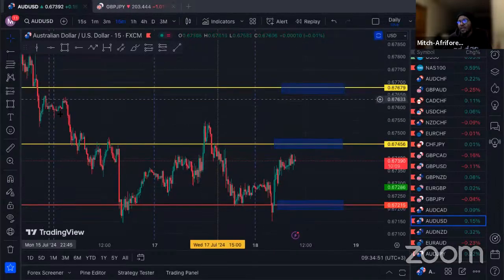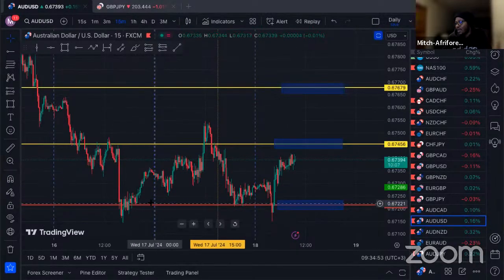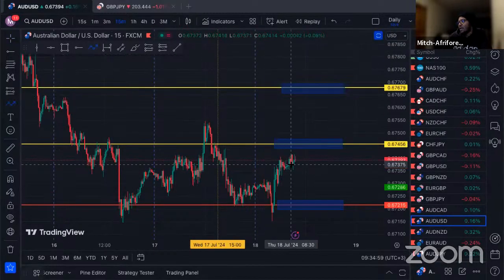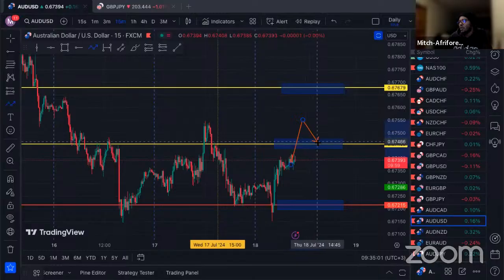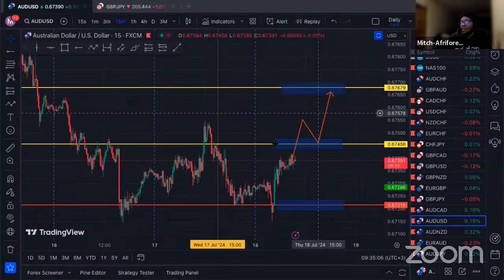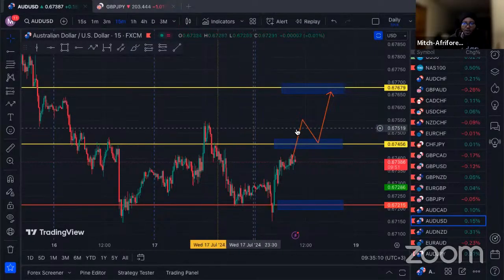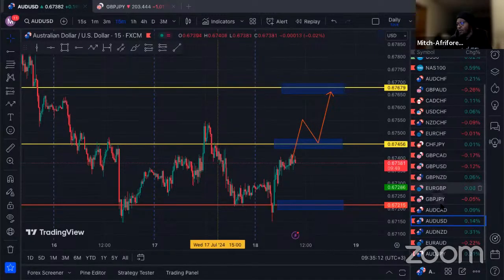The Australian dollar pairs had been showing a lot of weakness, but right now the fact that they're struggling to break these lows, we're starting to see aggressive buyers coming in. Wait to see what ends up happening. Either breach the upside of this level, you could end up looking for that hold above, and that buy would end up giving you some nice risk reward through the upside. So wait to see what ends up happening on the Australian dollar against the US dollar.